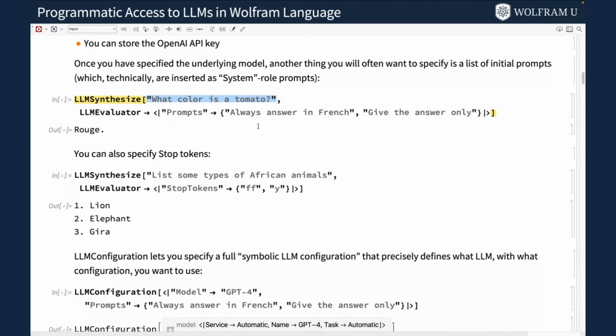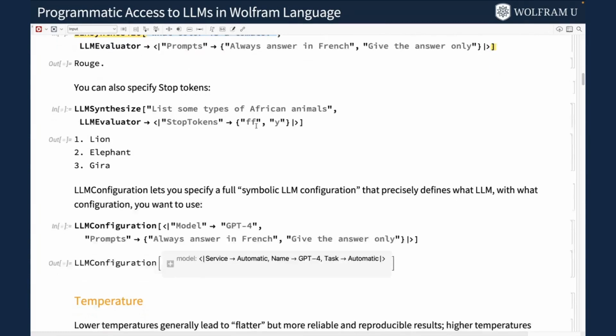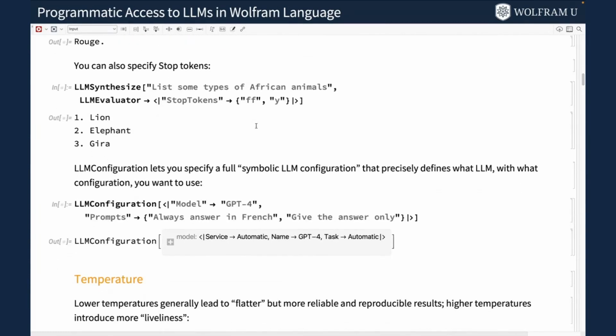In this case, I'm asking it to always answer in French and give just the answer to the questions without being verbose. One other parameter that one can specify in LLM evaluator is the stop tokens. In this case, I'm asking for a list of animals, but whenever it encounters the token $F, it should stop generating more tokens.